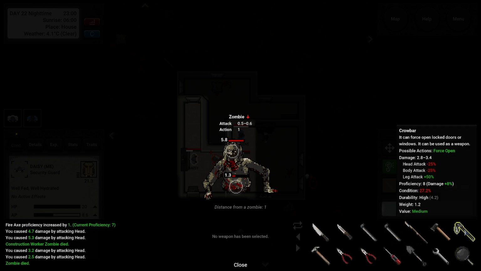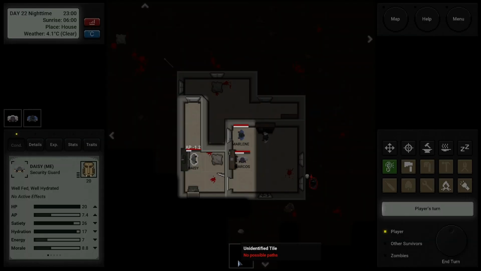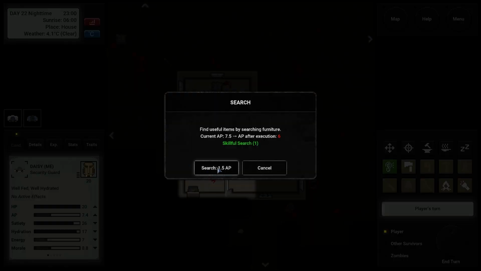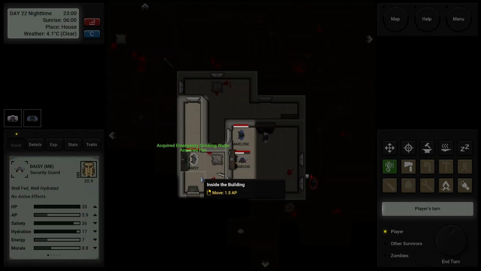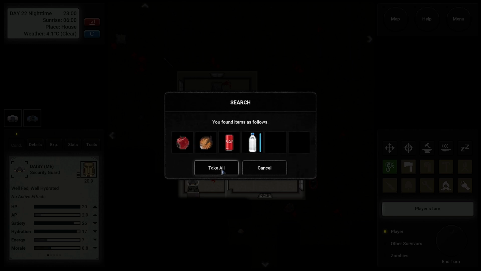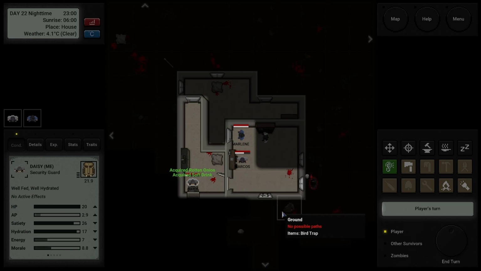So have I got a crowbar? Again, the condition is running down a bit on that one. Let's get rid of one of the pipes. That's fine. Gets rid of a bit of weight out of my inventory. And while I'm by the kitchen counter, I might as well search them. The food comes to me anyway. And I might as well search that. Rotten. Some sodas. That ain't too bad.